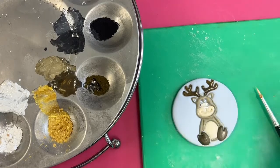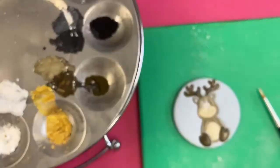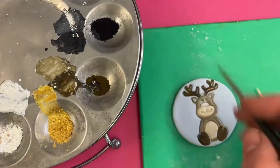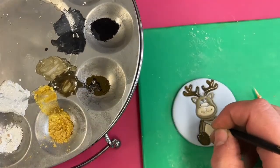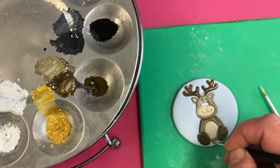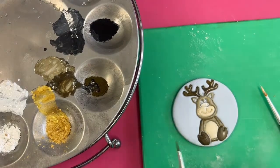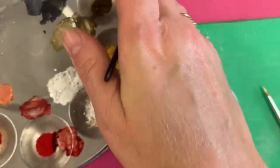I'll let that dry. Okay, see, back to normal. Get rid of that. And then I'll just tidy this up a little bit around the edge. So we can then darken this up a little bit if we want to. So if we want to put a bit of a shadow in down the side of him, we can. Maybe a bit under his chin. Just use a little bit of the darker brown down those sides, across the bottom. Where are we? Like that. Okay, let's do his ears. So we'll do a little bit of pink in his ears, so we'll mix that ourselves.